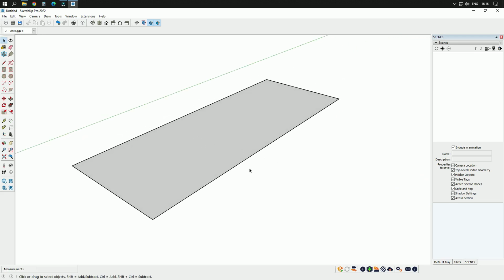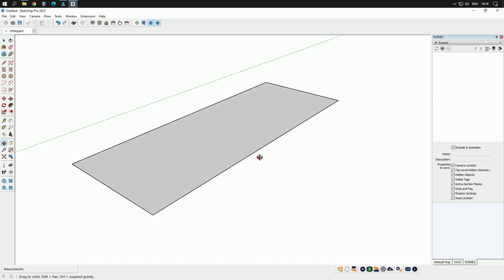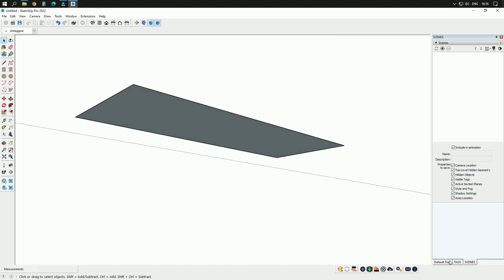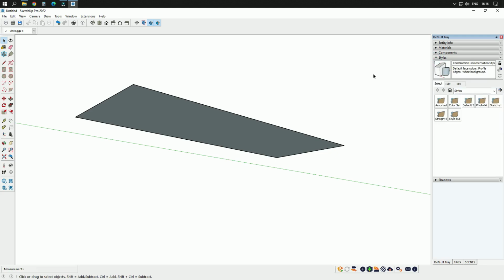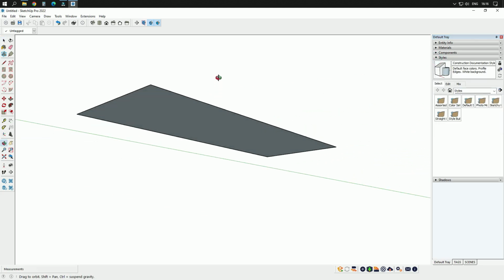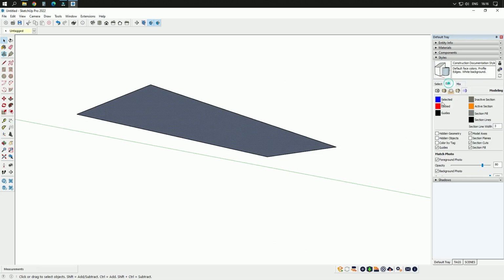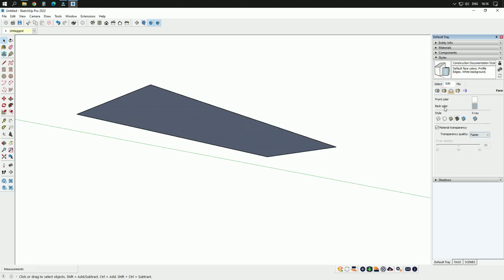In order to see this wrong side in a better way, you can go here to the default tray, to styles, and you can change the color of this wrong face. If you go here to edit, back color is gray.